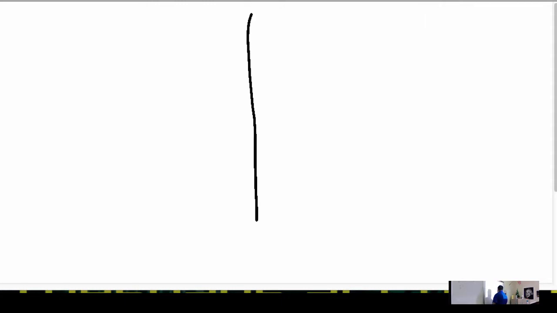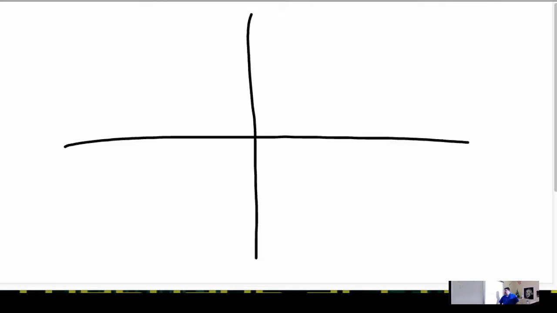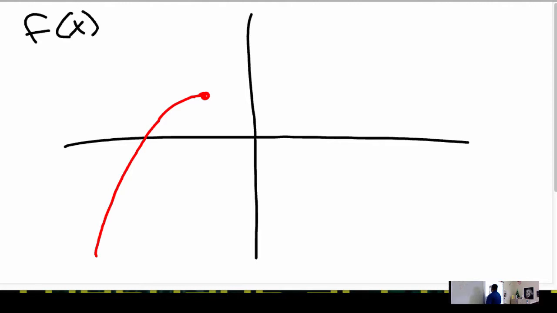So now, I have this graph, right? And I'm going to draw f of x with this marker. Now, if I start here and I move up, what is the function f doing? Increasing. Well, let's think about that. If I draw up to this point here, there are two things going on. One, f of x is increasing. That means that f prime is positive.